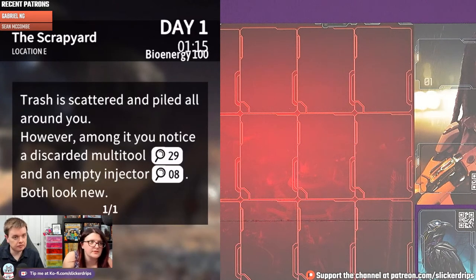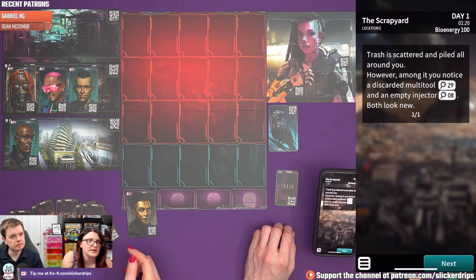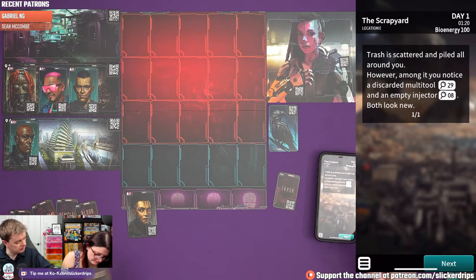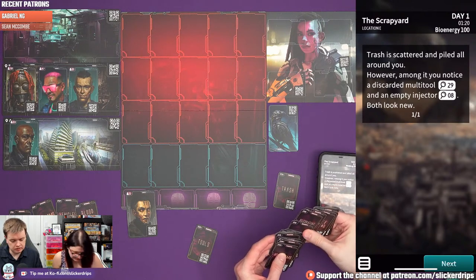What's happened on there? Oh, I need to make it normal again. Trash is scattered and piled all around you. However, a moment you notice a discarded multi-tool and an empty injector. Both look new. 29 and 8. I've got 29. I haven't got the injector.